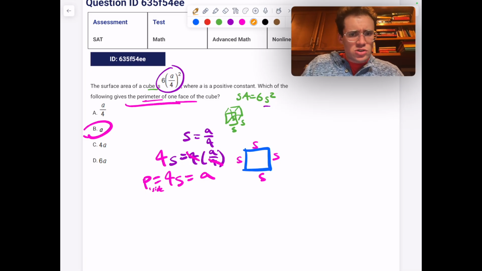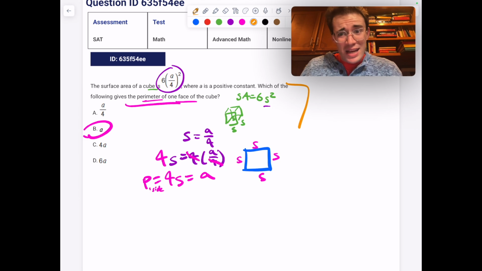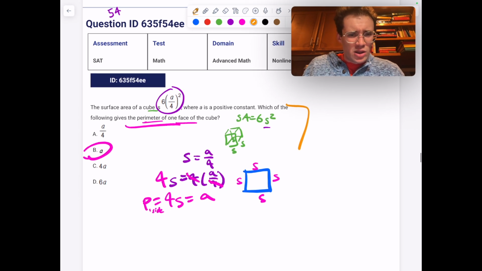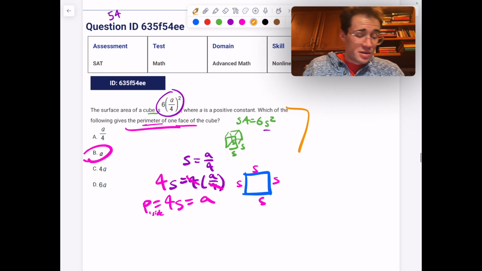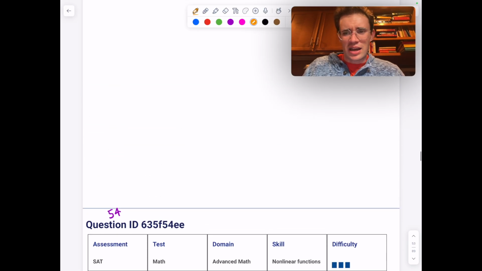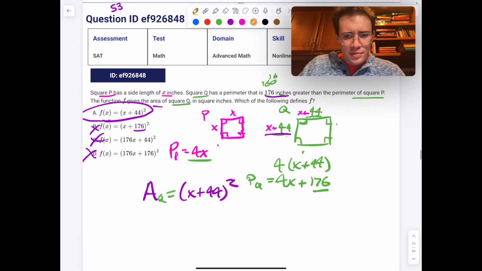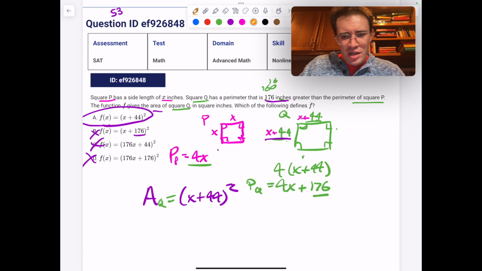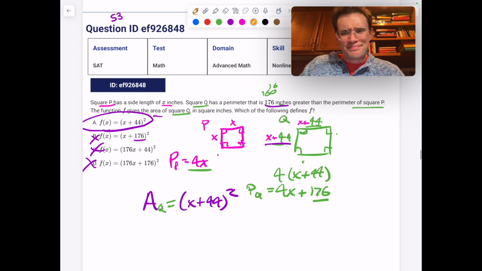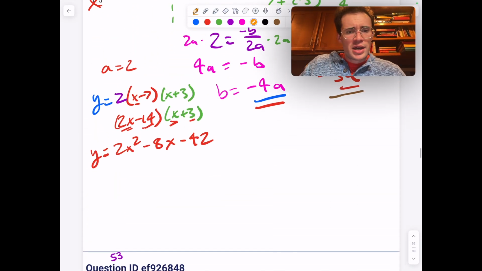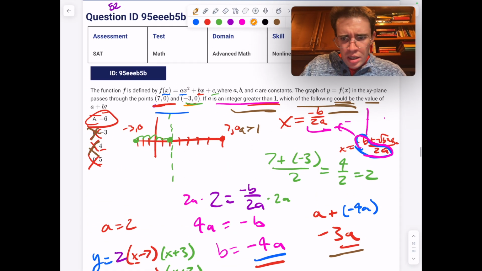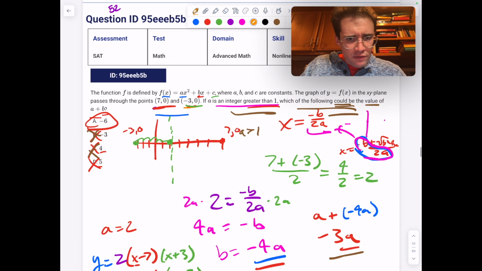This one was an interesting question. It could have been like a medium geometry question, in my opinion, but I don't know. This didn't really use nonlinear functions so much, in my opinion. This formula for surface area is nonlinear is what they're going for, but I think this one's kind of mischaracterized, but whatever, that was doable. This one was also kind of a geometry question, but I guess this one at least had a little bit to do with nonlinear functions, but I still would have probably put this in geometry, but neither of those was too bad.